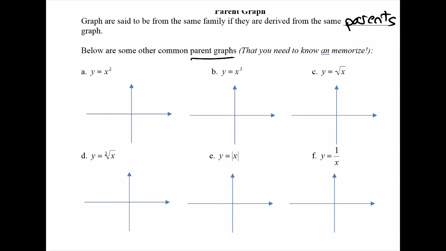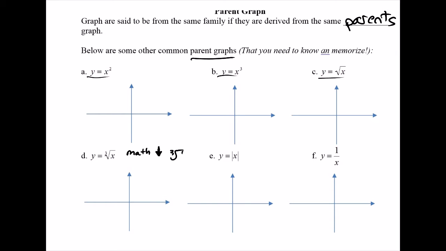We'll need to memorize all of these, but to start off, I want you to put these in your calculator and then draw what they're going to be like. So in your y equals button on the top left, put in x squared, then give a quick draw of what it's going to look like, then do x cubed, and the square root of x. For the cube root of x, you're going to want to click the math button, and then scroll down using your arrow key till you have the cube root, and then put x in there.